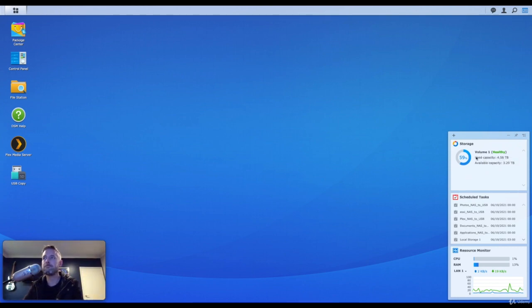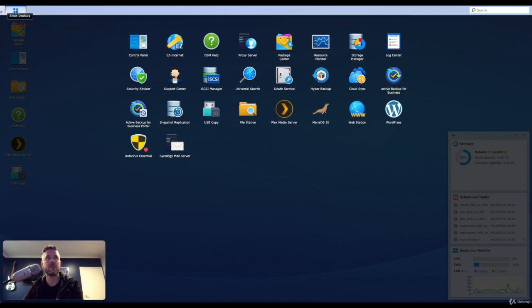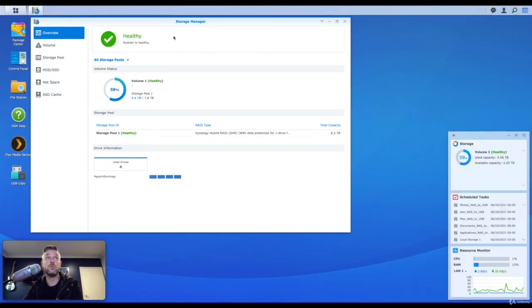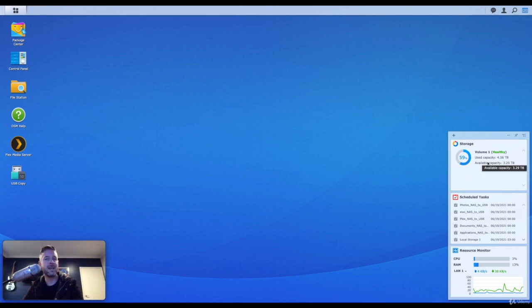that information. So you've got storage right in here, and of course storage shows you my volume, but I can also go into, well actually not package center, but in the top left hand corner, the main menu, and I can go into the storage area and actually see that information at a glance here as well. There it is, but this is much easier. It's there, it's a snapshot. I can see exactly what is going on.